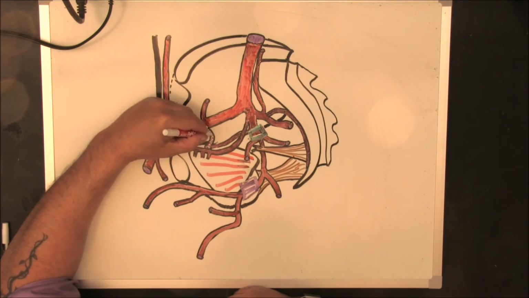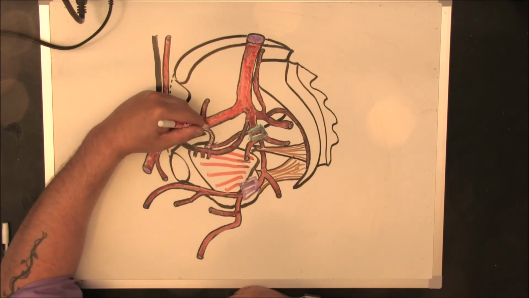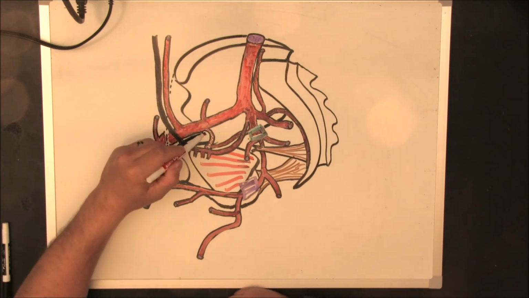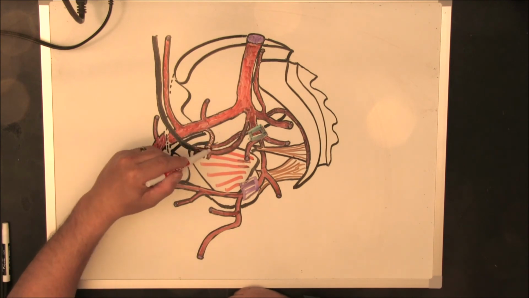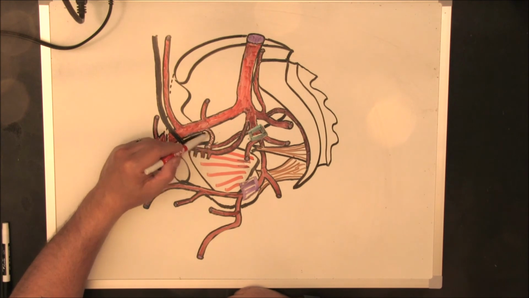It's not uncommon to actually have both branches present in the area, although usually you have one or the other, either coming off the internal iliac artery and making that whole transit across the medial side of the pelvis, or just running across the superior pubic ramus from the external iliac artery.